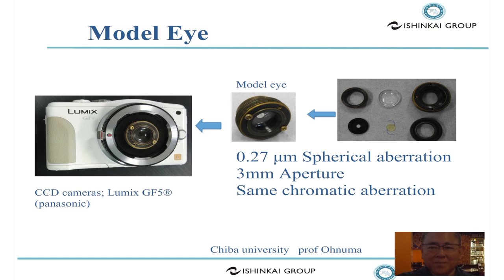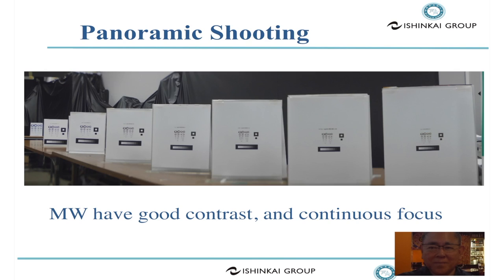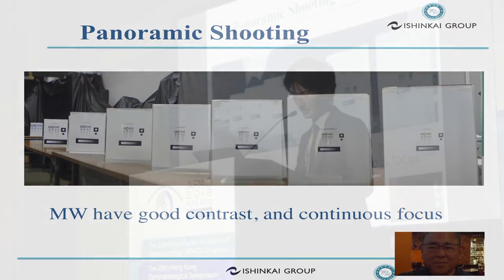To know about the laboratory image with Mini Well, we experimented with a model eye. This model eye has the same spherical and chromatic aberration as Japanese people. This image was taken with a digital camera without the autofocus function. The focus was fixed at the 5 meter distance point, and the panoramic image was taken, including up to the 30 centimeter point. The image with Mini Well appeared as if there was an autofocus from the distance point to the near point. So Mini Well also has well contrasted and continuous focus without a waxy vision.